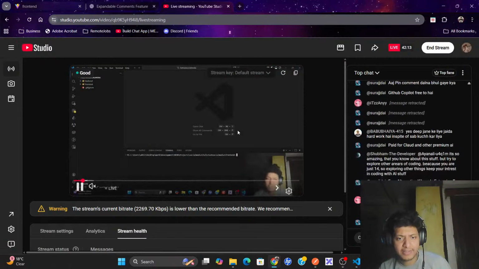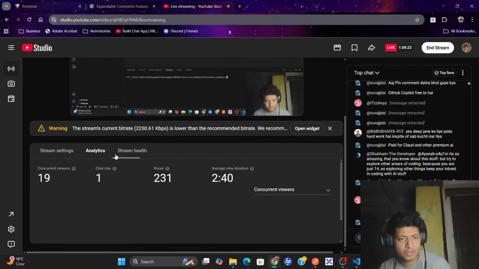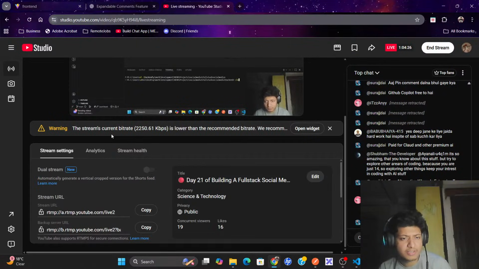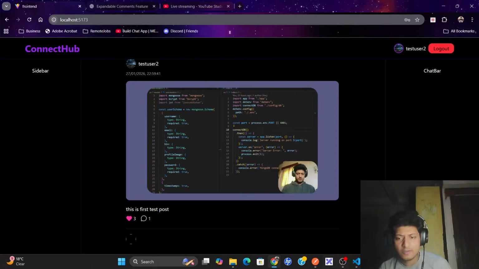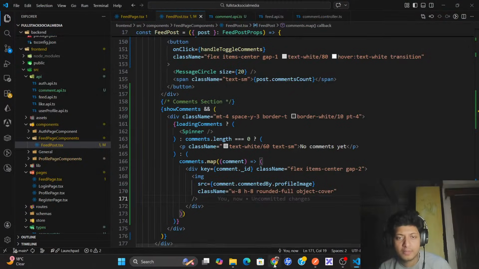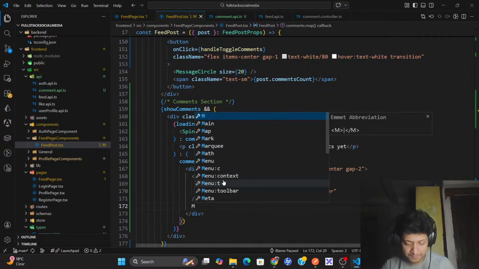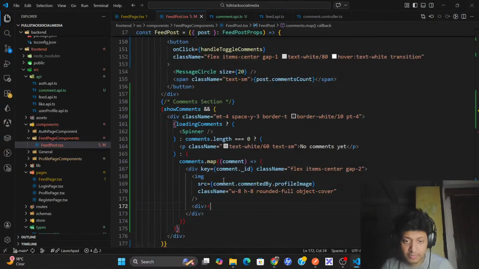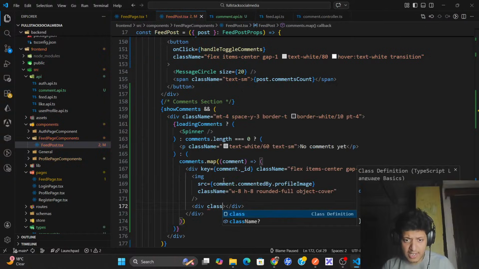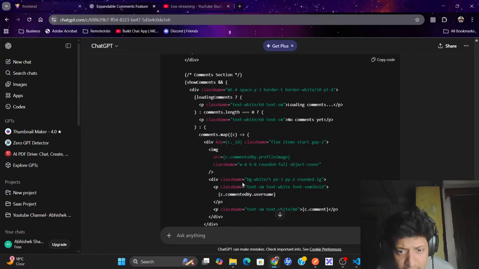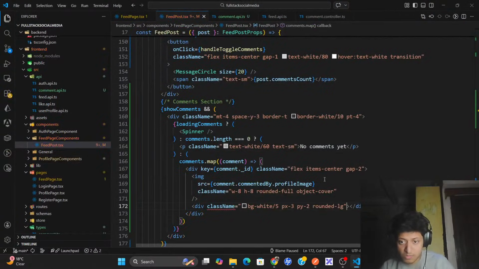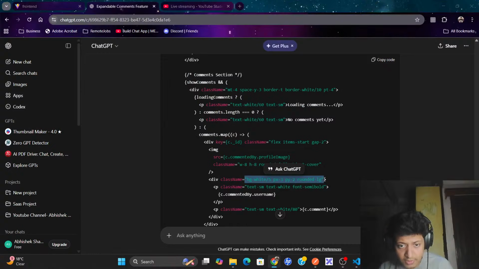So the img tag, I'm getting the img tag. Hold on. Where is it? Why am I getting this bitrate? Okay, I'll see. Front end, if I come here, yeah. Where is it? Yeah, here. This is done. Then after this image tag, I'll have a div with the class name of, I can copy the class name, this one. This is here.